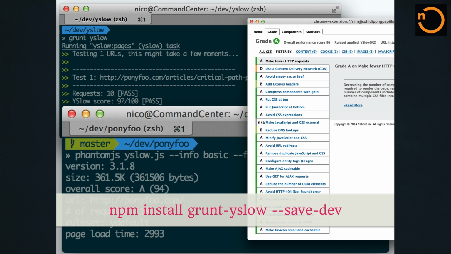Another tool is Wiselo. We didn't really go over the one in the browser extension because it's pretty much the same as the PageSpeed Insights and the Tools Audits, but it's a little bit older, so it's kind of outdated. But it's still useful. It also gives you a grade and a score and whatnot. And you can run it over Grunt or with Phantom.js, which is a headless browser directly. So you can also run this on the command line.